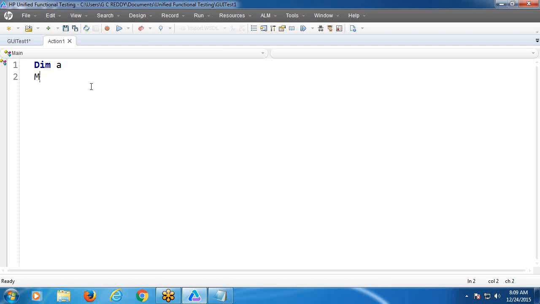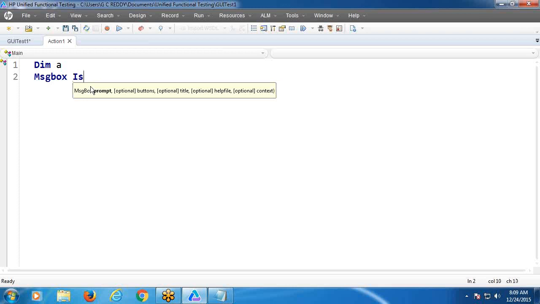It returns a Boolean result, a logical result, true or false. Like MSG box isArray, it is also a built-in function of VBScript. IsArray of A. Tell me, Saujanya, what is the expected output? A is array. Is it an array?